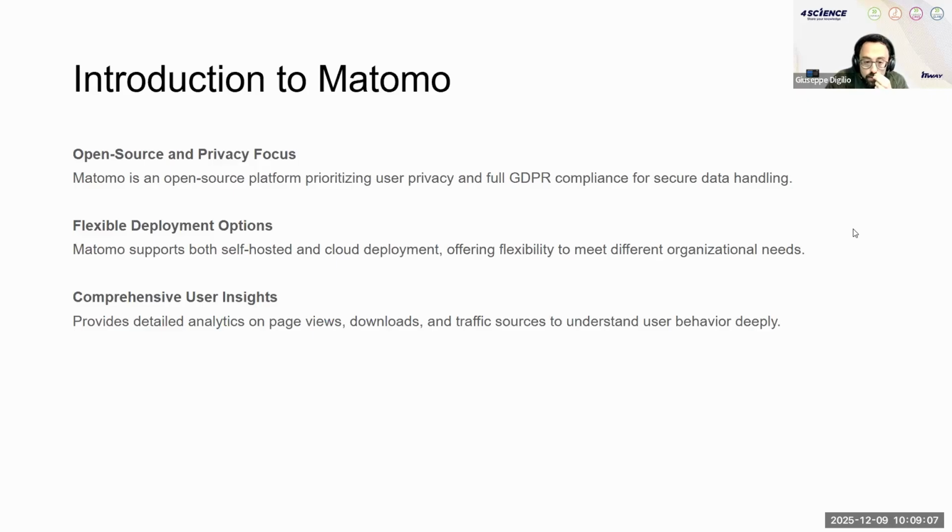So you can have data on your server or on your private cloud, and you can decide who has access to the data. This means full ownership, transparency, and compliance with regulations like GDPR.